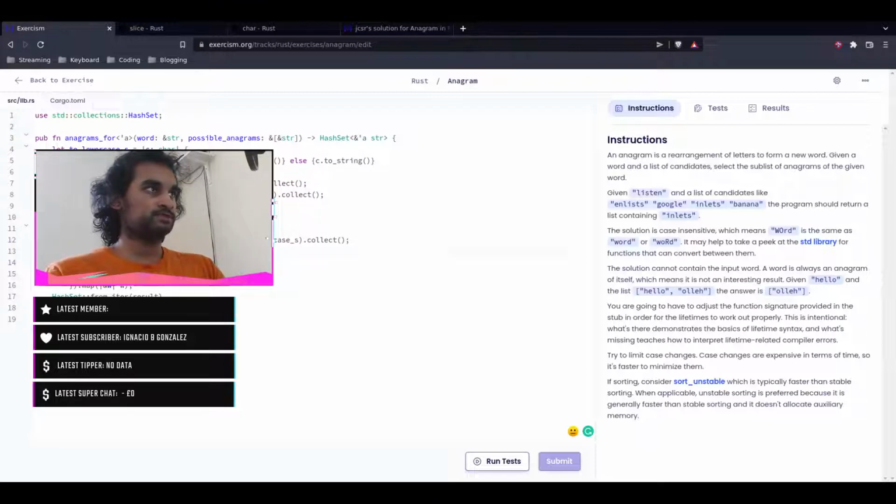Then there's a variable for same word, which is a Boolean object to check if the lowercase word and the word inside the possible anagram are the same, I believe.